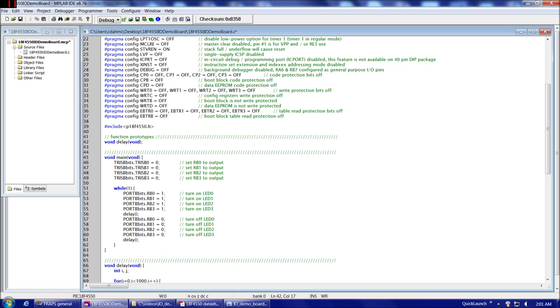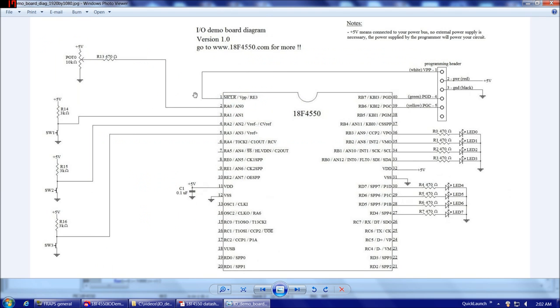We're still going to need function prototypes, but our function will be different. We're not going to need a delay function anymore. But rather we will need a show byte on LEDs function. What we're going to do is the potentiometer here will read a value anywhere from 0 volts to 5 volts. And we're going to read that into the microcontroller on this pin as an 8-bit value. So that'll be in the range of 0 to 255.